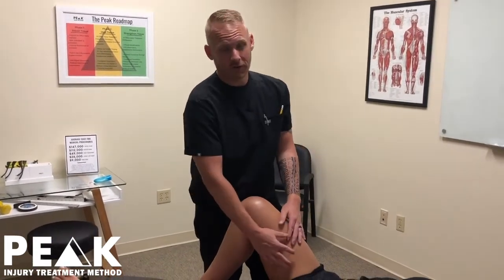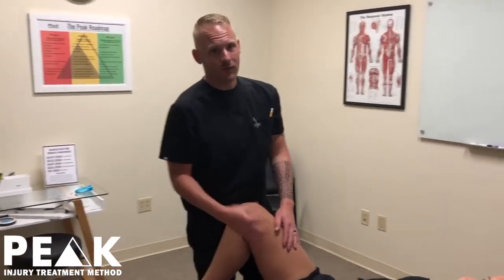We're going to be treating the adductor magnus. Make sure you watch the advanced palpation before, because a lot of times people aren't actually on it. They're either on the gracilis or the hamstring, and when you don't get this right, it can make it very excruciating for your client. Now, the key here is all in the body and the mechanics and everything set up for that.